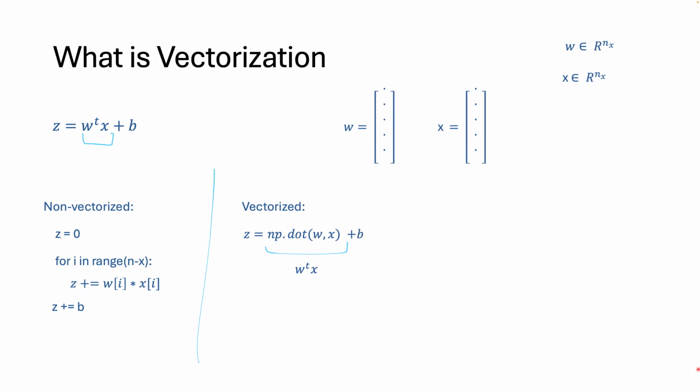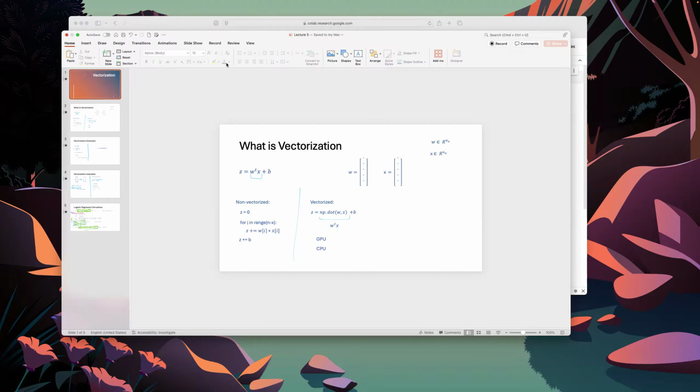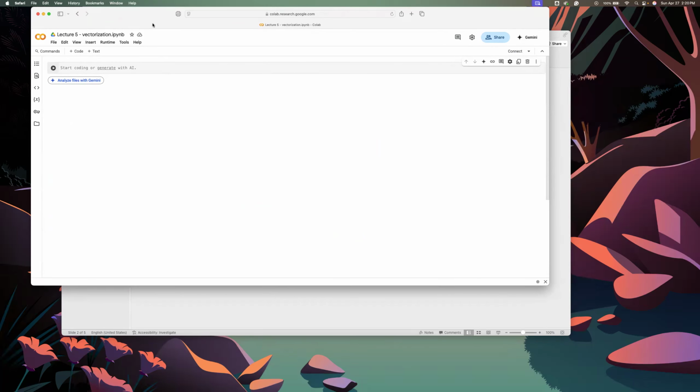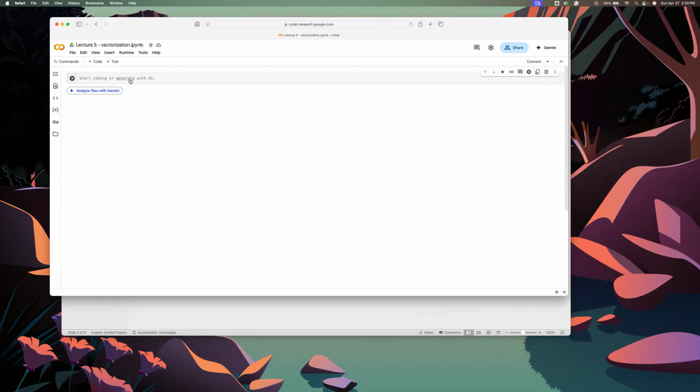So let's illustrate this with a little code. Here I have a little code online in an IPYNB file, and this is where we usually write our code.